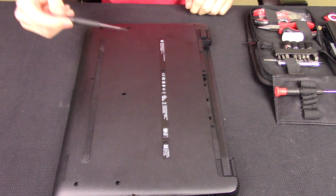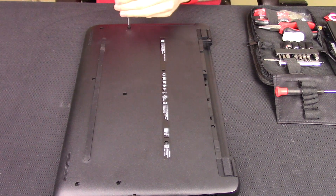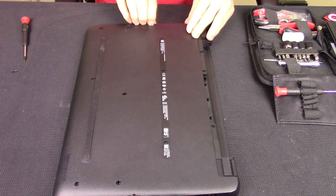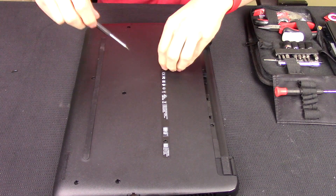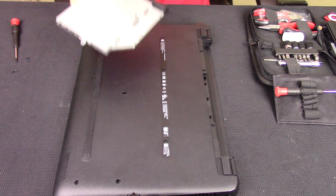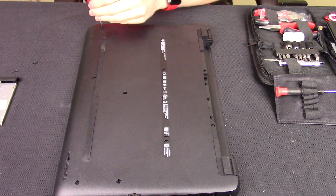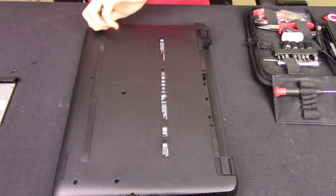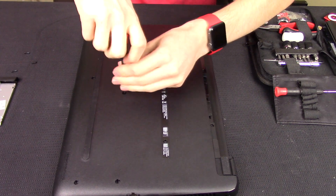It does not have any markings on the bottom indicating which screws remove the bottom, so I'm going to assume you have to just remove all of them and pop the cover off. It's not one of those laptops where they make removing this kind of stuff too easy, but I have done some laptop repairs before so I have a general idea of how to do it. The CD drive does come out first by itself — you remove those two screws holding it in. All the screws so far are the same, so I'm just putting them in a pile.